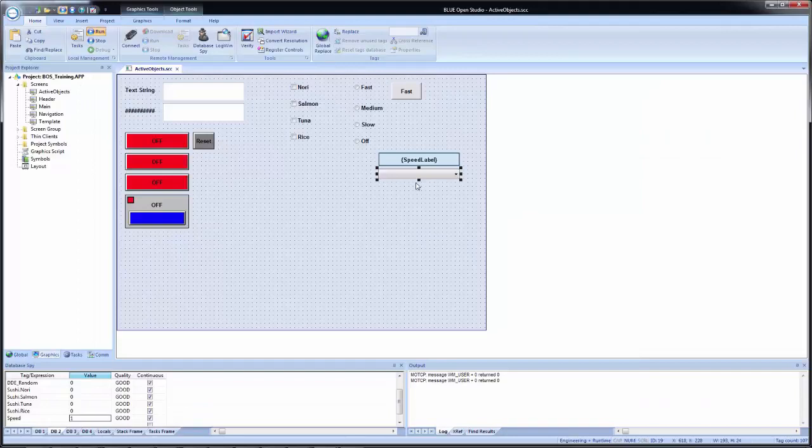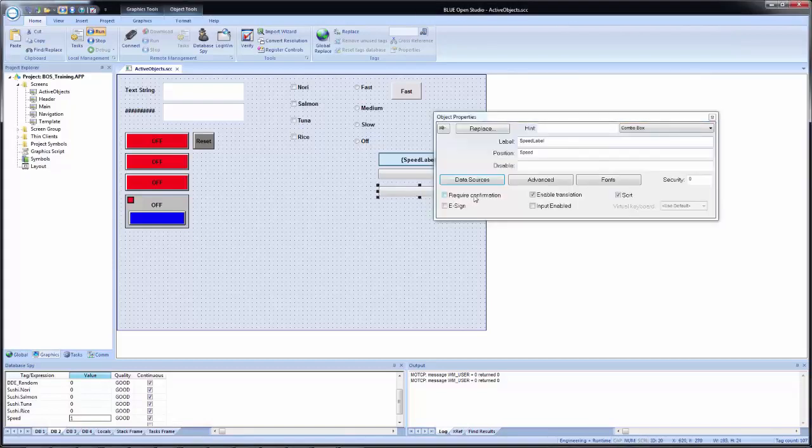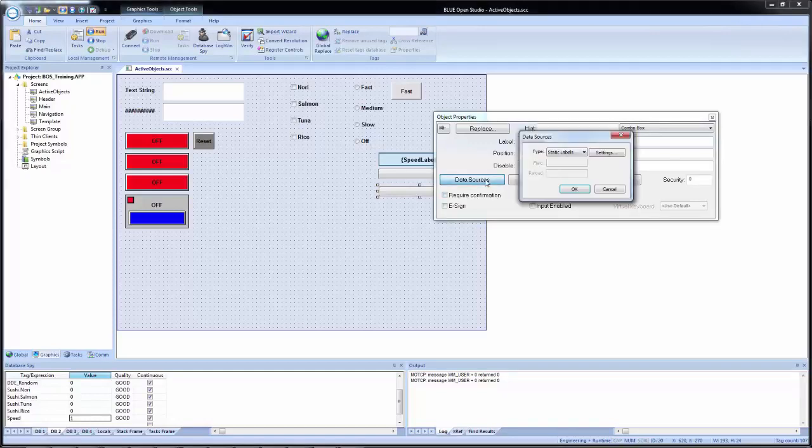So now back in development, we will create a second one with a different data source. So I am going to copy this combo box, open the properties. I am going to leave everything else set the same except for the data source. And the type I will set to text file. And field, I will enter in a tag inside of curly brackets.